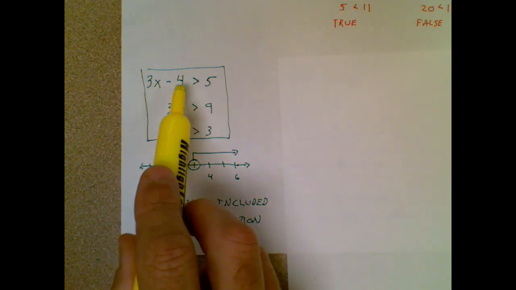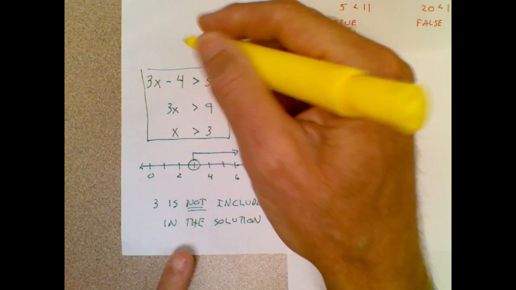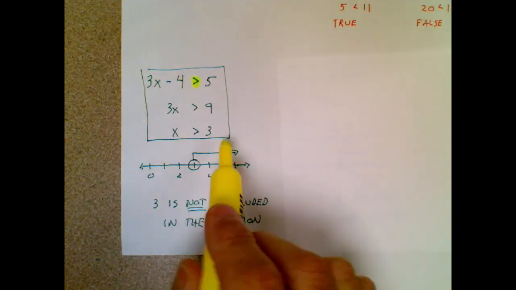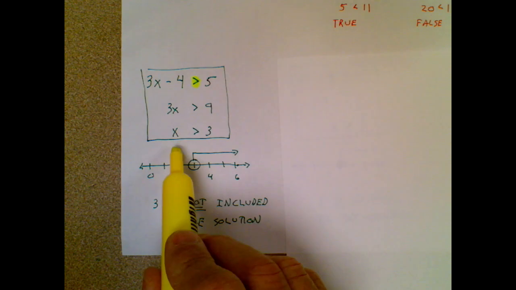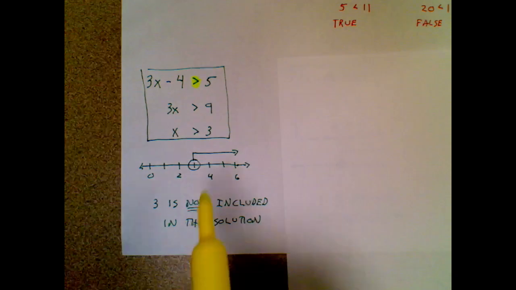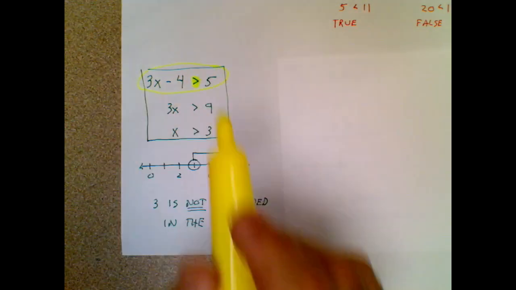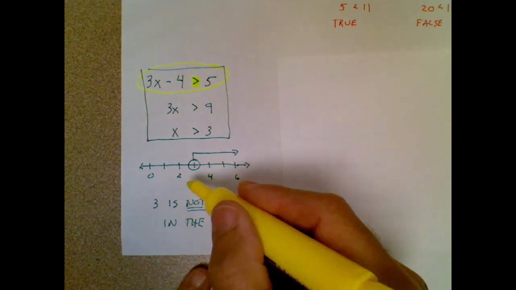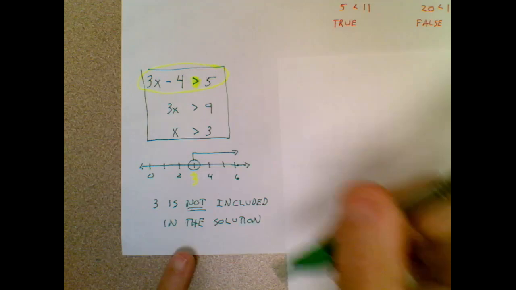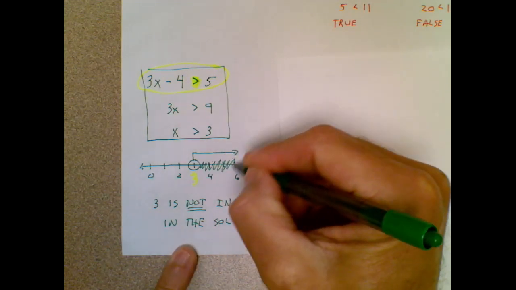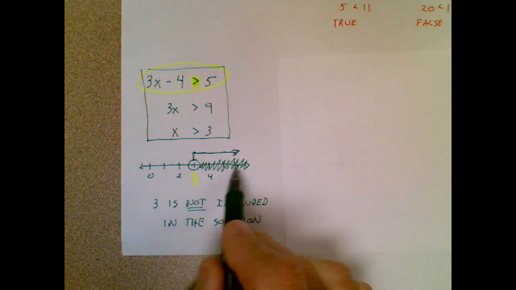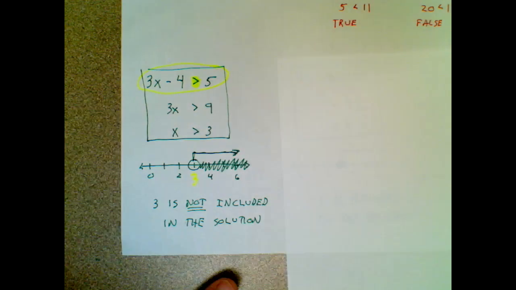So here's a simple inequality. We call it an inequality because an equation would have an equal sign. We go through the steps to get x by itself, and our answer is x is greater than 3. That means any number larger than 3 is a solution to that inequality. I find 3 on the number line, and I shade all the numbers greater than 3. I can do it with this squiggly or this arrow, but now any number in this region is a solution to that inequality.